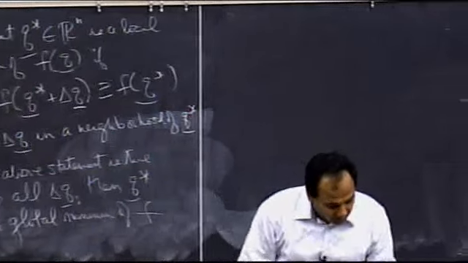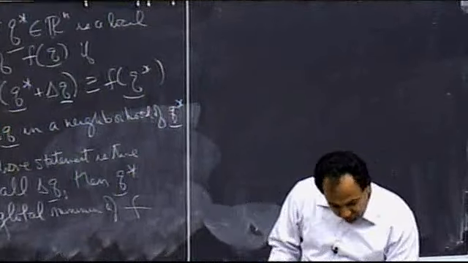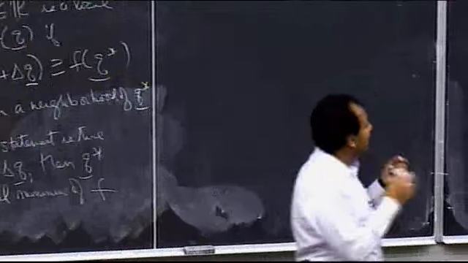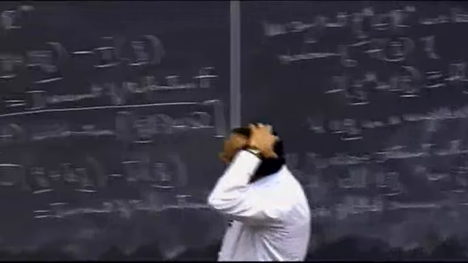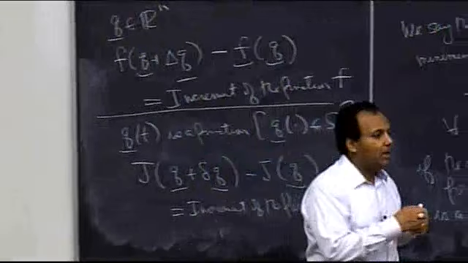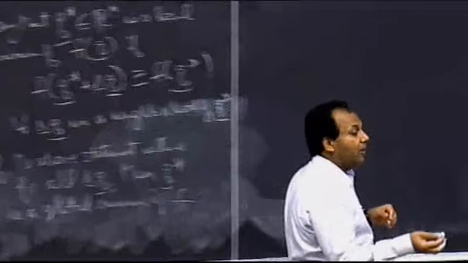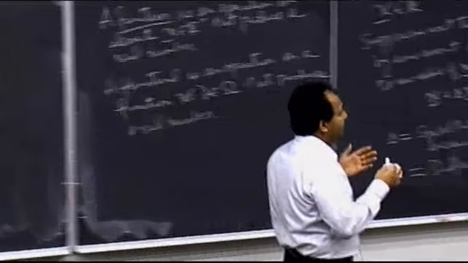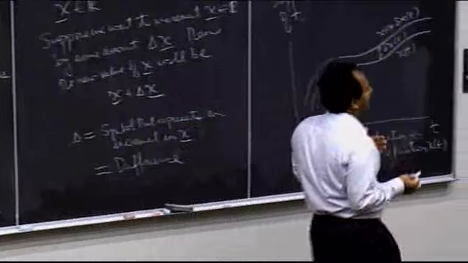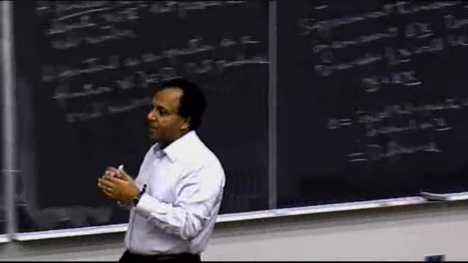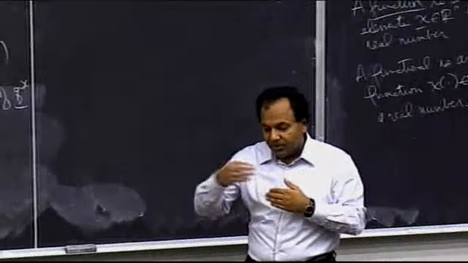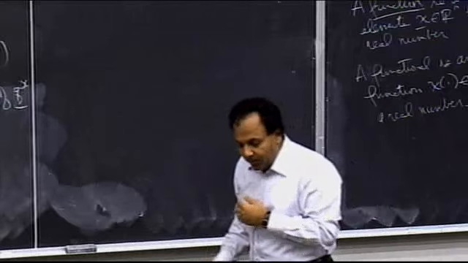Now the next thing we talk about is a functional. In the case of a functional, we have to be a little bit more careful, because we do talk about minima and maxima of functionals, but we don't use the same terminology. Instead of minima and maxima, we use the term extrema. We say the extrema of a functional. So what we do is we say this.